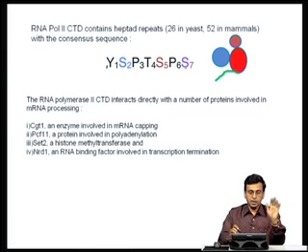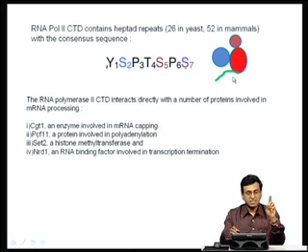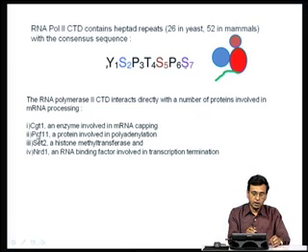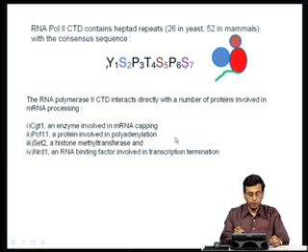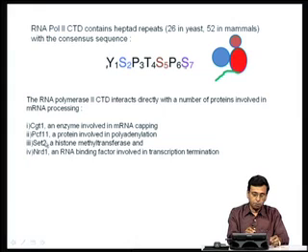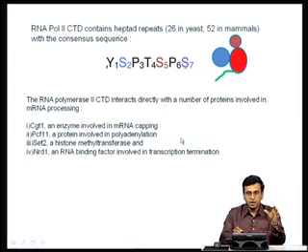What has been observed is that the RNA polymerase II CTD interacts directly with a number of proteins involved in mRNA processing. So, this was the first evidence which clearly indicated that in addition to a role in transcription initiation and transcription elongation, the RNA polymerase II CTD may play a very important role in other subsequent steps of RNA processing as well. For example, a protein called CGT1, which is actually involved in mRNA capping, has been shown to interact with RNA polymerase CTD. Similarly, a protein called PCF11 involved in polyadenylation of mRNA also interacts with the CTD of RNA polymerase II. And similarly, I have given a couple of more examples as well.